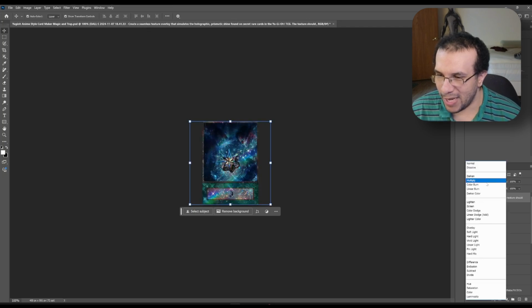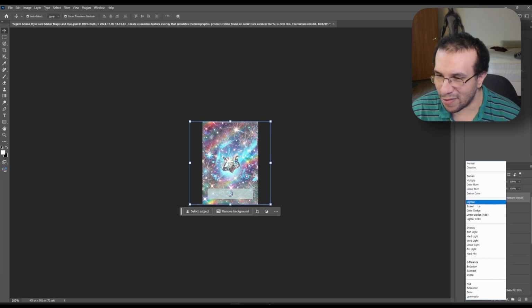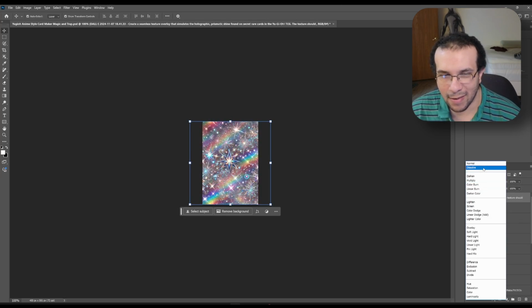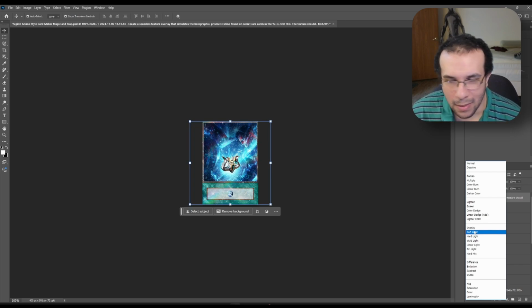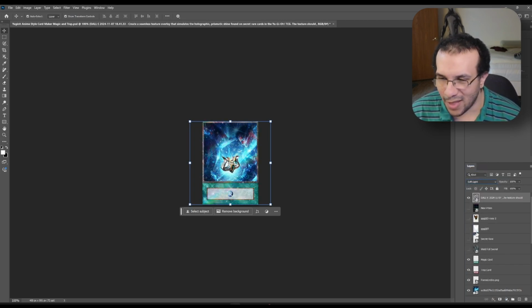So now that we have that there, we're going to hit screen again, and as you can see, screen alone does not do it enough for this. So, it's just one of the things that you'll have to play around with until you get it just the way you want. Like in this case, I think soft light might be what we go with.